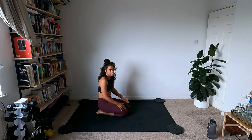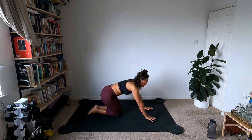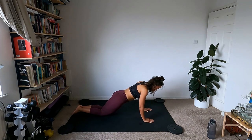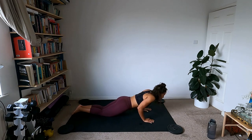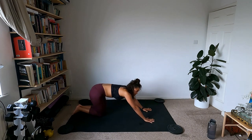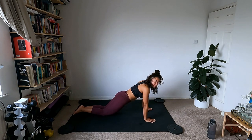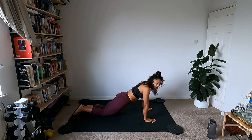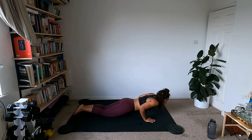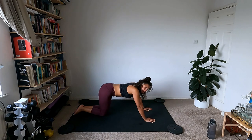We're going into a chaturanga push-up. Hands in push-up position but elbows nice and close to the body — we go straight back and up. The focus here is those triceps. Inhale down, exhale up. Stay on your knees to keep good form — make sure you're really getting nice and deep in this push-up, focusing on those triceps. Nice long neck, don't crunch it. Sink back into child's pose.